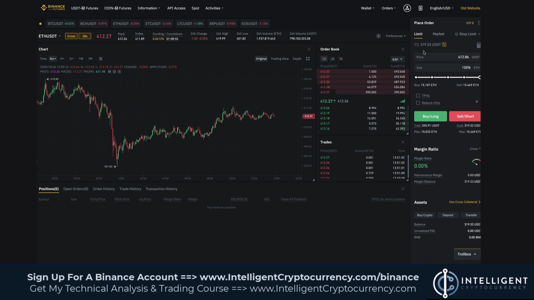So you can see, and that makes sense. It's a 20x, so 20 times $300 is just over $6,000. That is what I can trade with the account. Obviously, at a 20x, my stop loss is a lot closer. So that means, yes, sure, I can make more money, but I can also lose it.